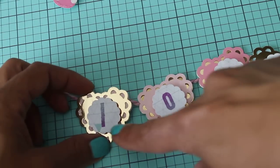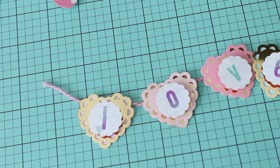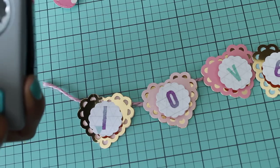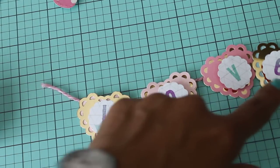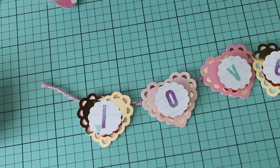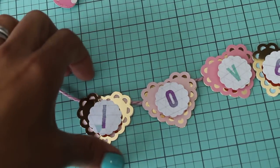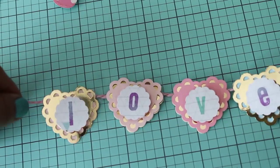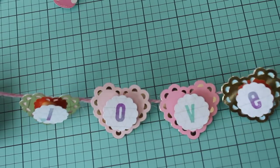I stamped out the letters 'love' and used a paper punch. I used this punch right here, which is EK Success, and I punched it out of this patterned paper which says love. I also used this Martha Stewart punch that I had recently got on clearance — you know they're clearancing out their punches. I used that punch and made the banner, and I just thought it came out adorable. I did use some shiny gold paper and then some twine, and I just thought that was so pretty.